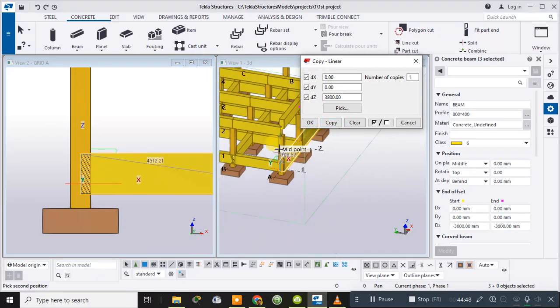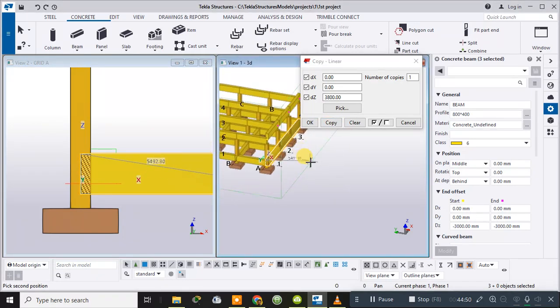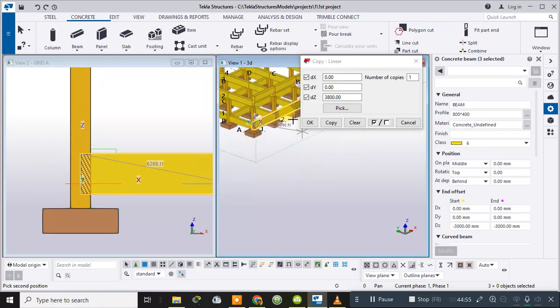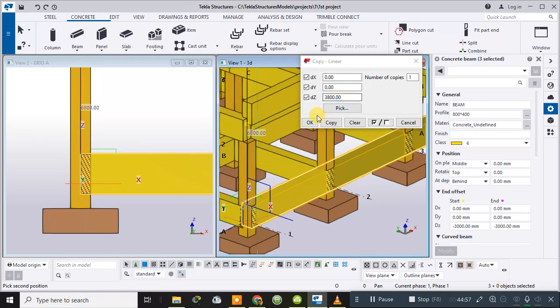Now as you can see here, in this one, it's created at a height. So let me click here.